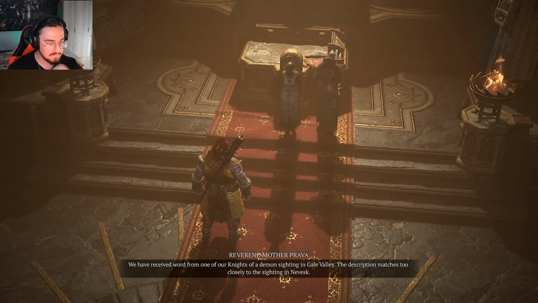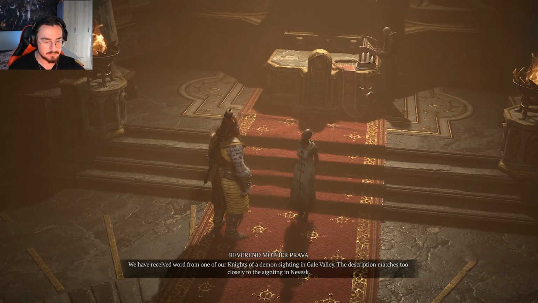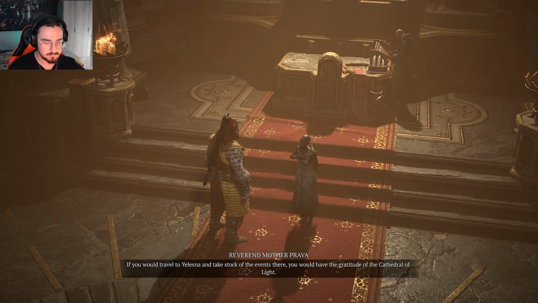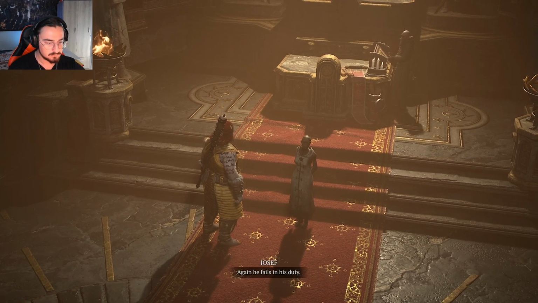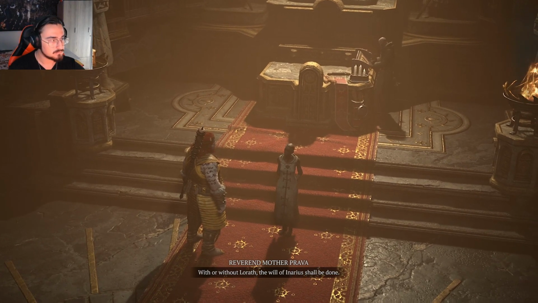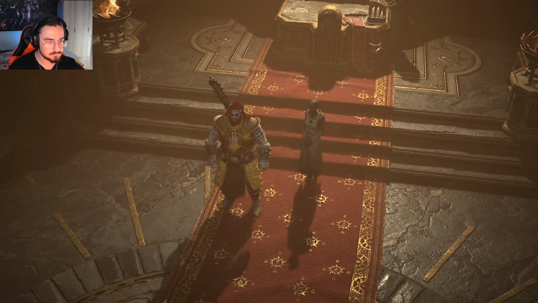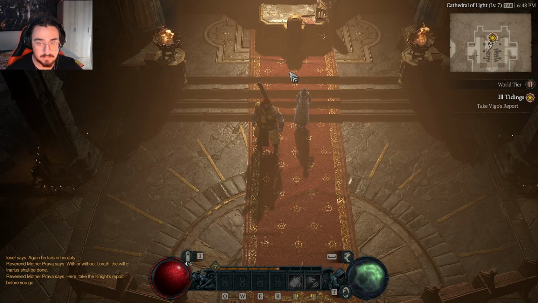We have received word from one of our knights of a demon sighting in Gale Valley. The description matches too closely to the sighting in Nevest. If you would travel to Yelesna and take stock of events there, you would have the gratitude of the Cathedral of Light. I had thought to send Lorath, but again, he fails in his duty. With or without Lorath, the will of Inarius shall be done. Here, take the knight's report before you go.